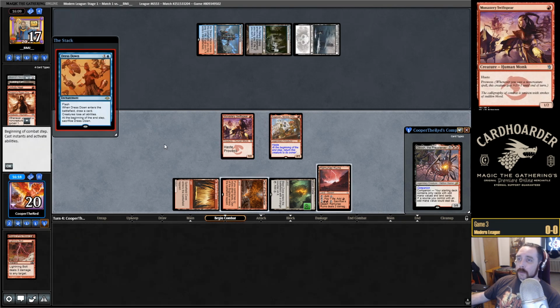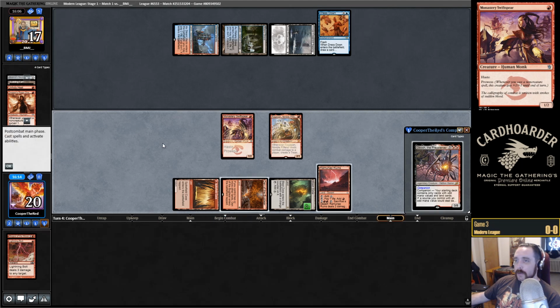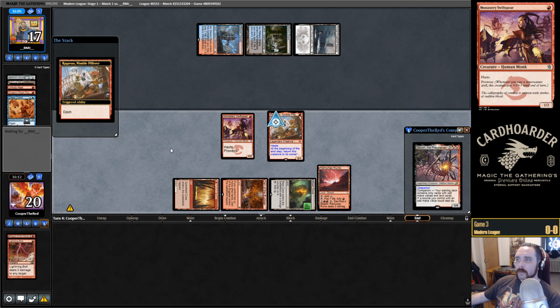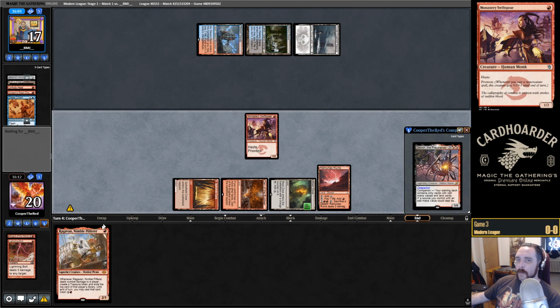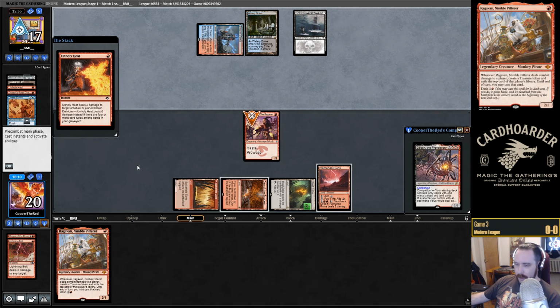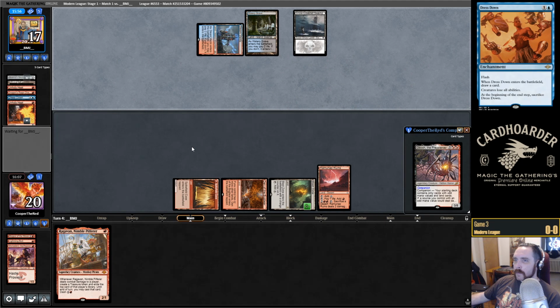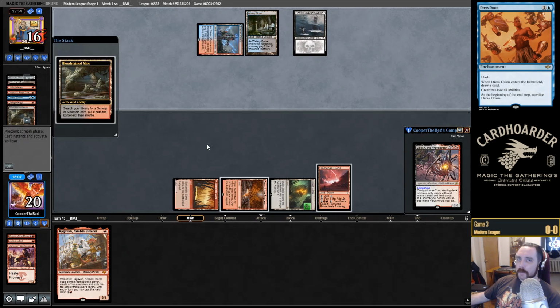Oh, Dress Down. So they no longer have haste. Okay. Yeah, that works. Oh, and the Ragavan comes back now at end of turn. So I think that used to be bugged, that the Ragavan was staying in play from the Dress Down. I've been noticing quite a few things have been getting better on MTGO lately.